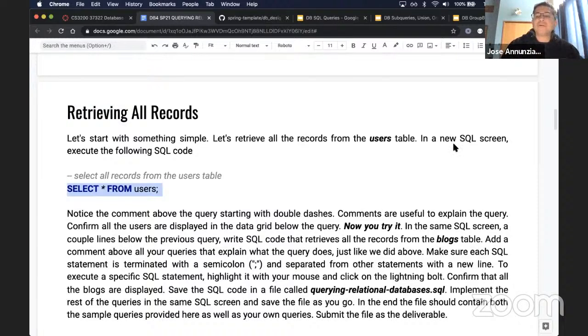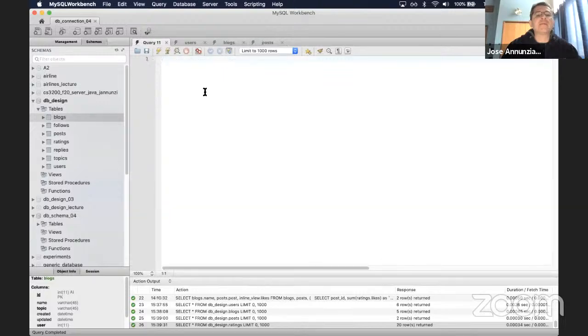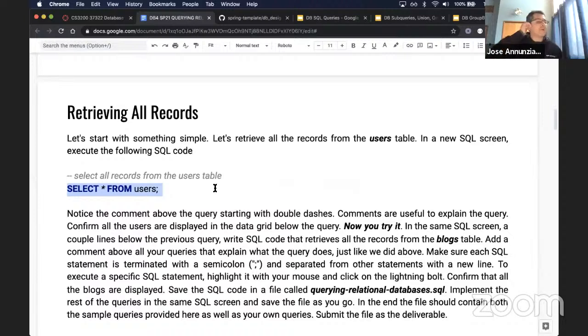All right, so what we're going to do here is open up a SQL window, maybe query 11 over here, right? And we're going to start copying and pasting some of the queries that we're going to give you as a demo, right? To guide you on what we're doing, and then we're going to ask you to do it on your own, right?